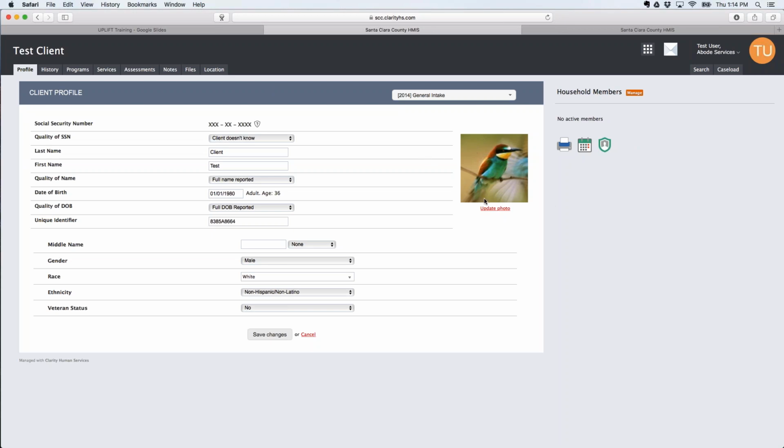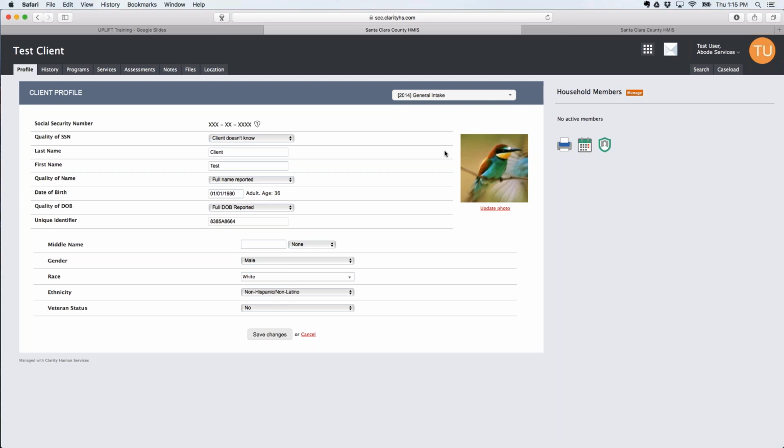Okay, for those of you who need to upload a profile photo for the badges, the way you would do that is first you check to see if there is already a picture here. Profile photos have to meet the following requirements. First of all, the client's entire head, their entire face, has to be visible on the photo. They should not be wearing sunglasses, and the photo should not be blurry.